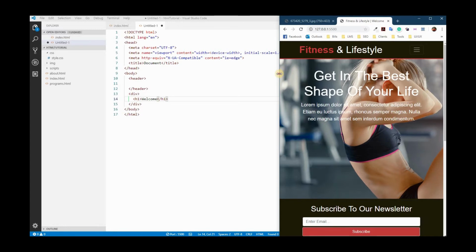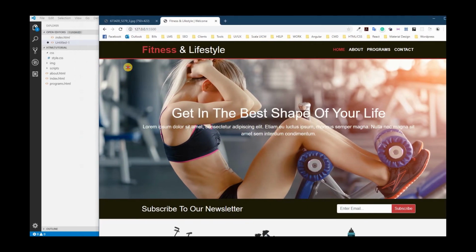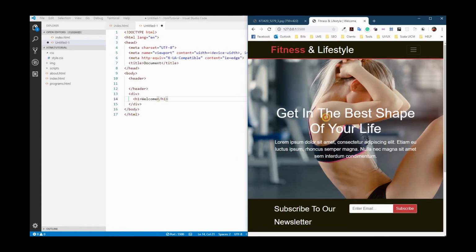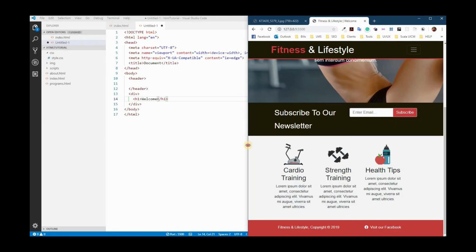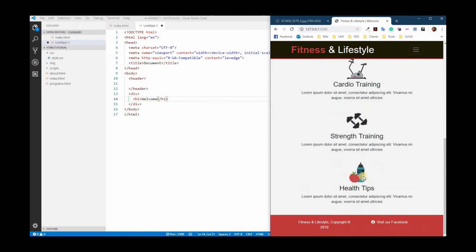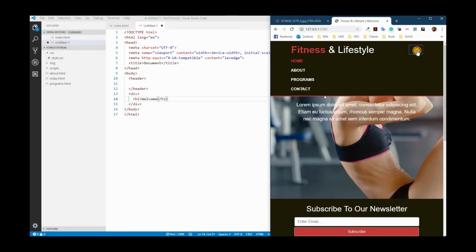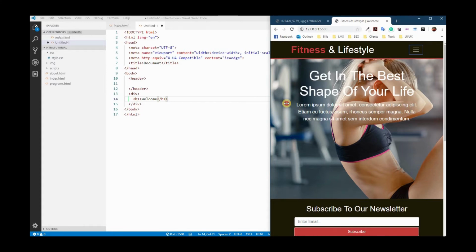So on a desktop, it will look like that, and on a laptop, and eventually on a tablet, it will look like that, and you'll see how some things start to get stacked this way. Then the menu becomes like this.